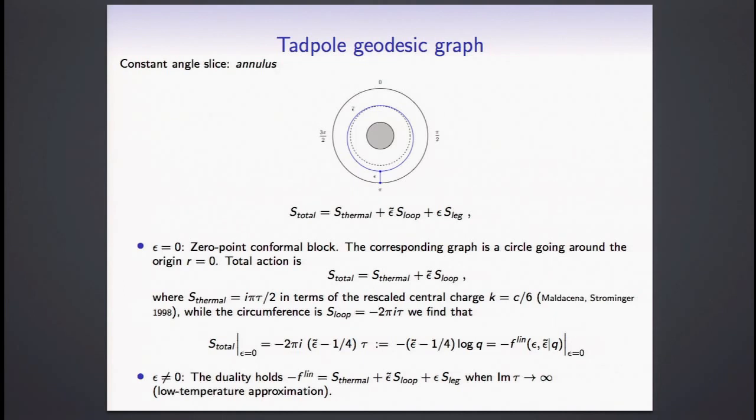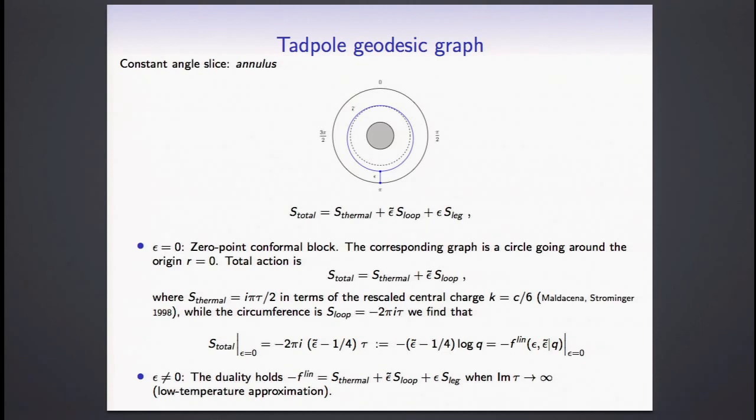So in this 0-point case, we find this expression in terms of tau, and coming back to the modular parameter, which is related to tau by this formula. Tau is just proportional to the logarithm of q. So we see that this is the logarithmic contribution seen on the previous slides. And if we switch on the external leg, we can also show that a more general duality holds. In this case, the action has three terms, including the length of the leg.